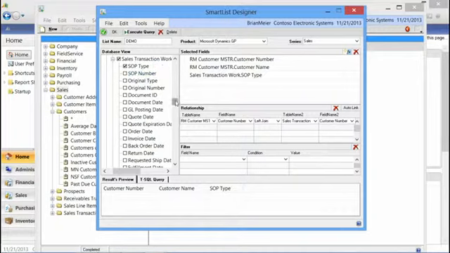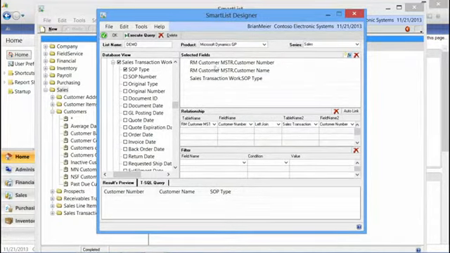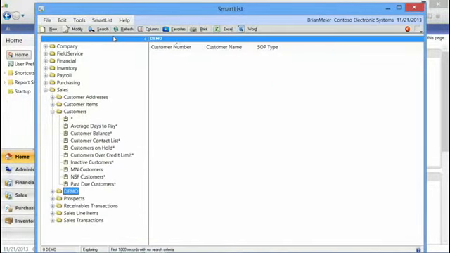Again, in this case, I don't have information that's available in both, so let me see if I did something wrong on my joins. But again, I can do an auto link or I can do a join in this case. So now I've created my smart list. Again, it's very easy to do that. It's very easy to go in and make some modifications to the smart list itself. So I can execute the query and select OK.